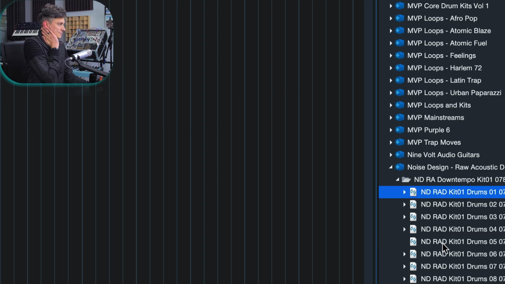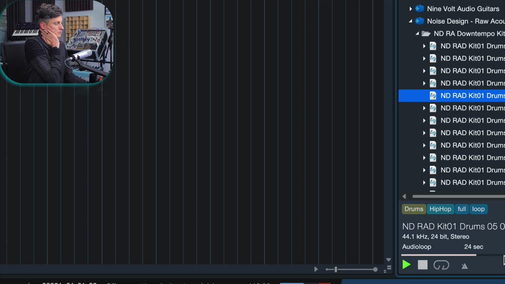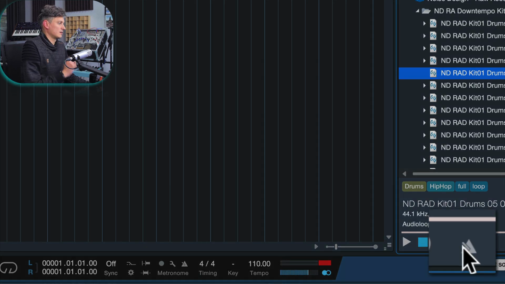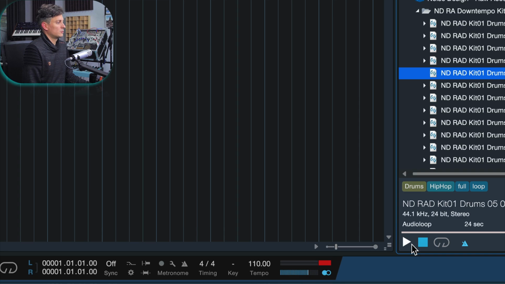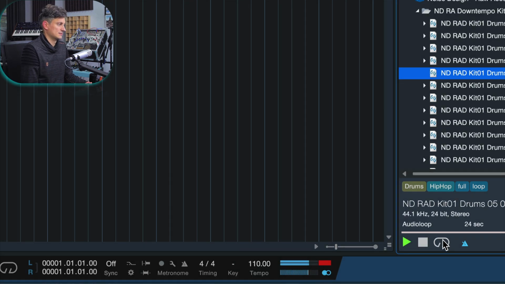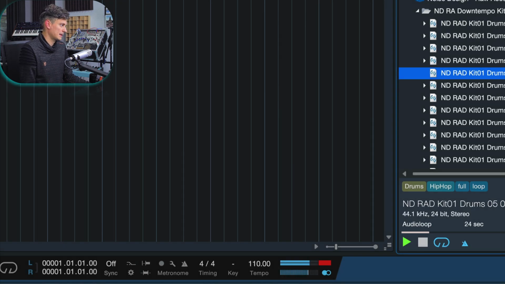Okay. I really like this one already, I have to say. And we can see from the file name, it's actually in 78 BPM. It's also playing back at 78 BPM. But if I press here in the browser onto this metronome icon, then I can pre-audition this loop directly in the song tempo that I've currently set, which is faster. This is just making sure that I can loop it. Can adjust the volume here.